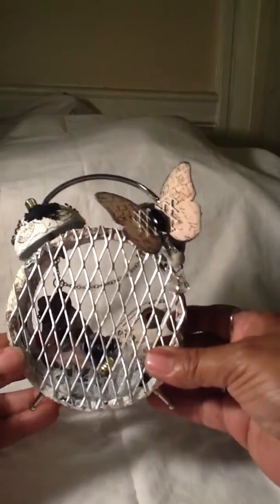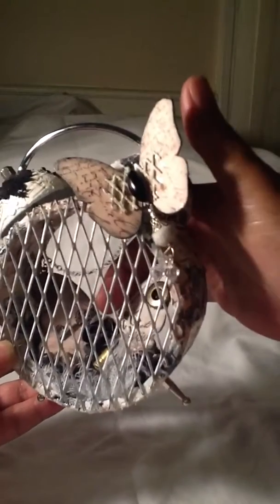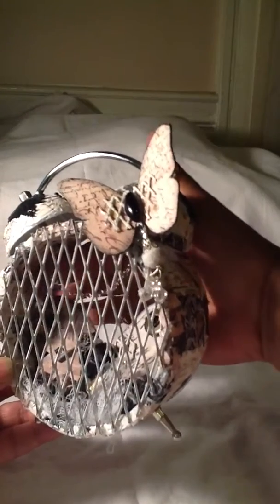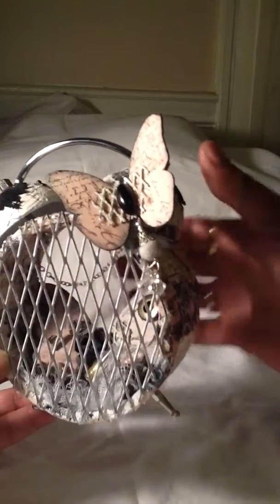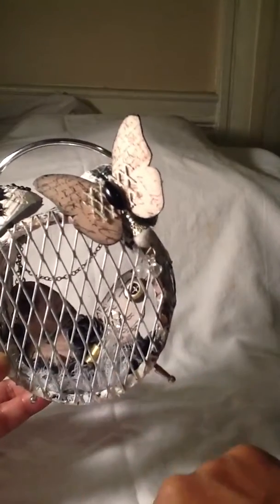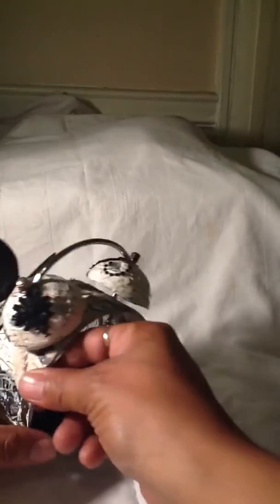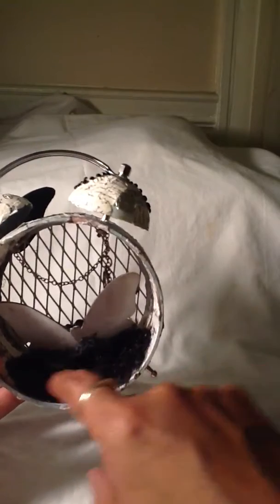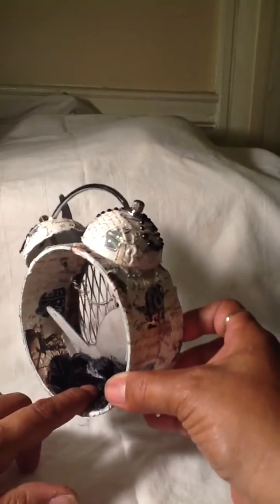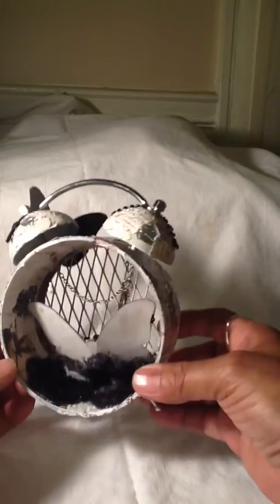On the inside I also did my own template — another butterfly — and I got some buttons, some handmade flowers that I made, a little metal key, a little clock charm, some more beads hanging from this chain, some cheesecloth, a little light bulb, and some more buttons and fiber. In the bottom, because it was kind of hard to hold the butterfly, I used some rosette flowers — the lace that's like rosette. I layered some down, and on the inside I also Mod Podged some paper and some metal.